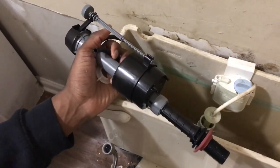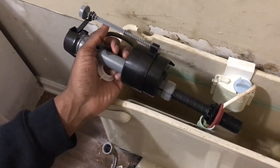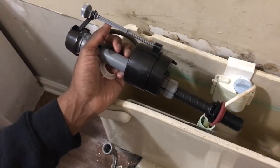Before y'all do this, make sure y'all flush the toilet and turn the water line off. Please do that, because you don't want too much water in your bucket. Your bucket might overflow; it might not be big enough. So make sure you drain the toilet first, then do it.